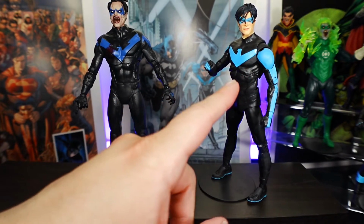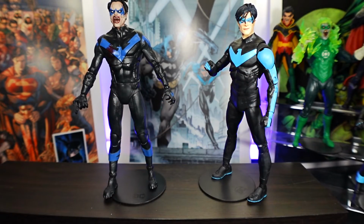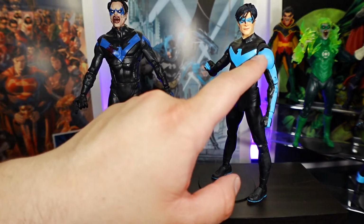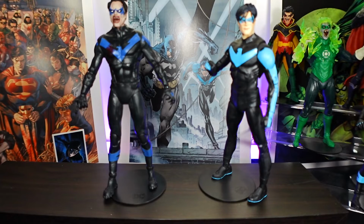I will go for this one. I do like this whole thing on the arm. I don't know why. Something about it, I just think it looks really cool. I like the storyline on this one, but this right here, something about it just grabs my attention more.